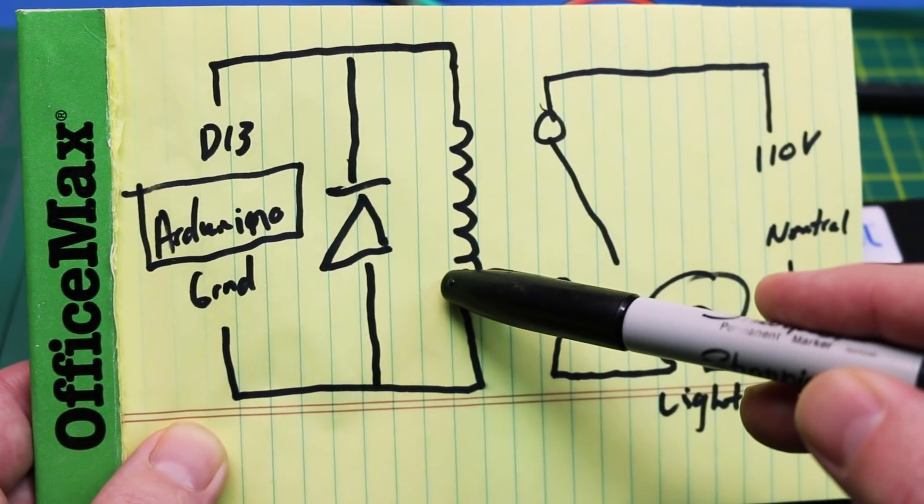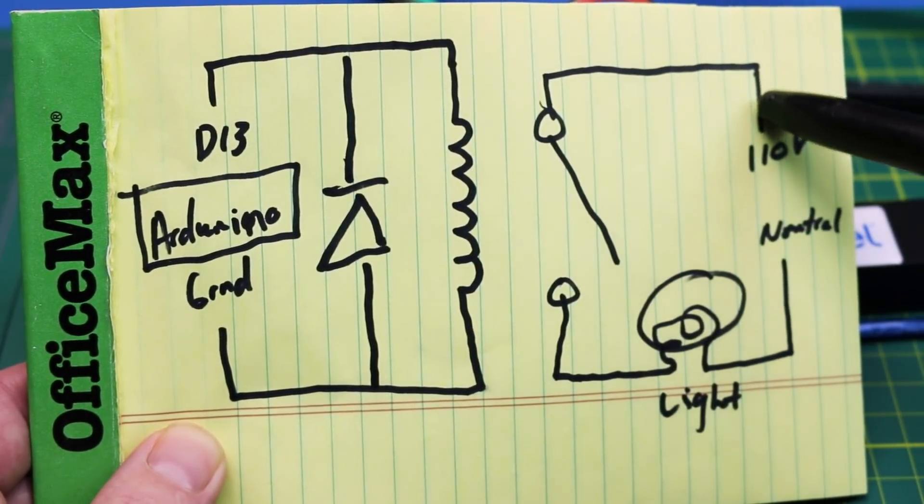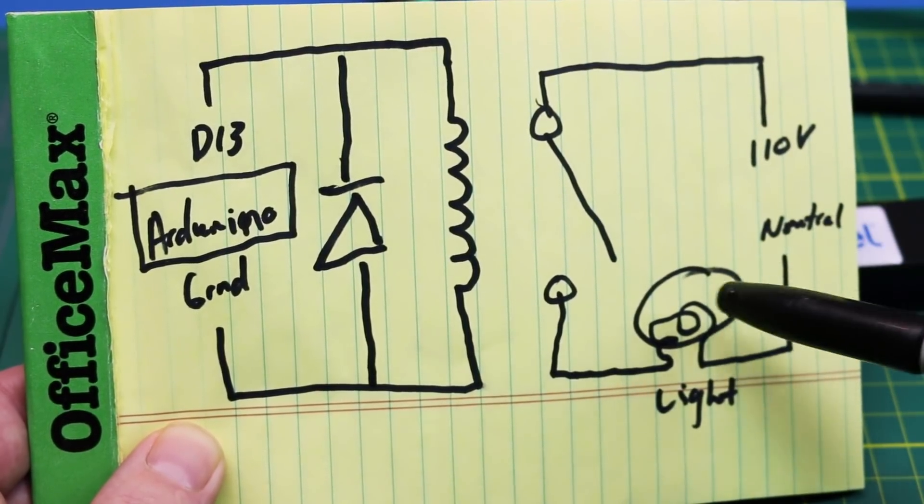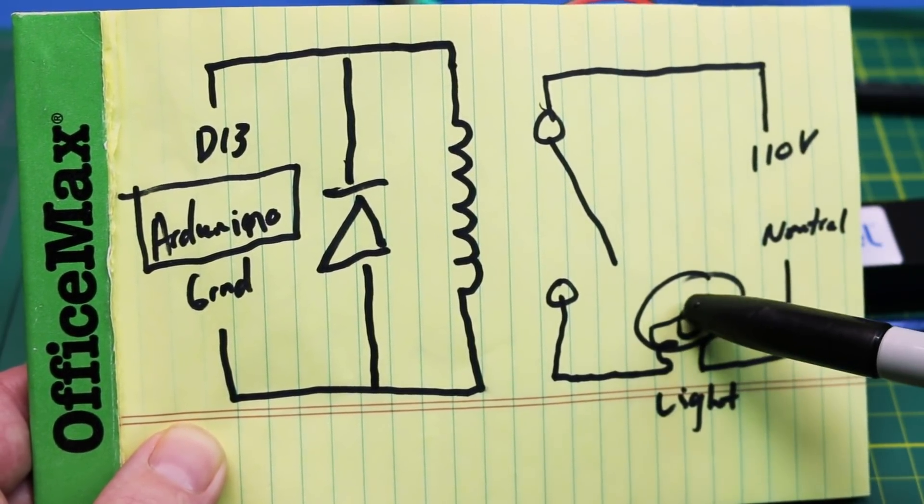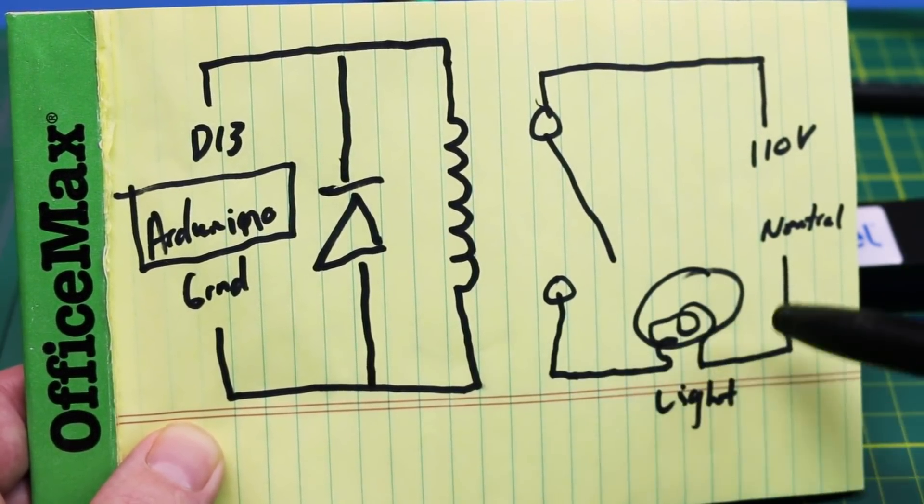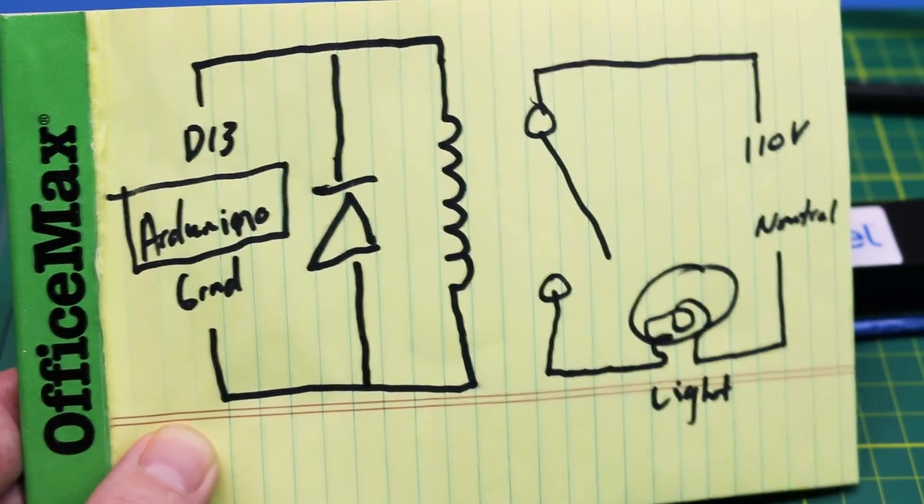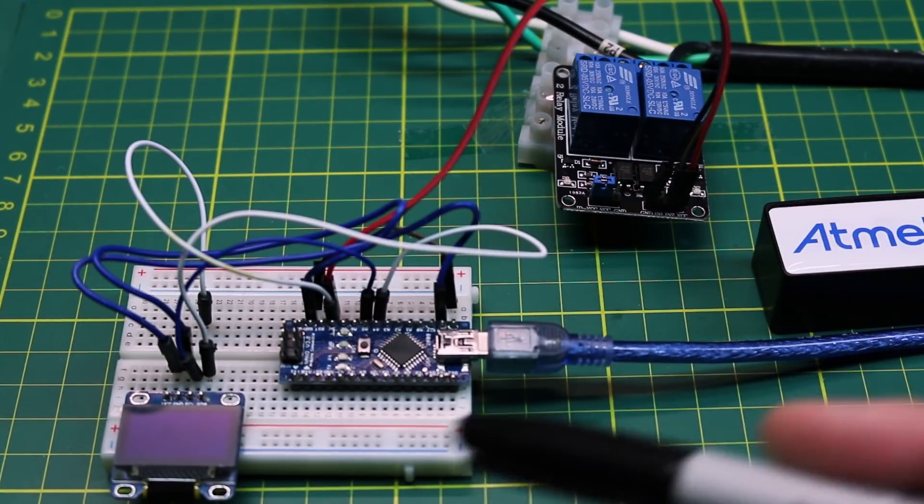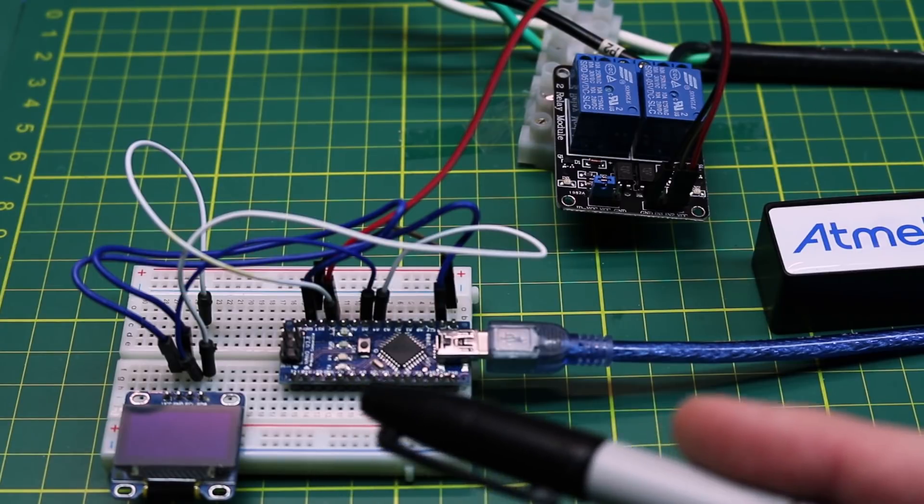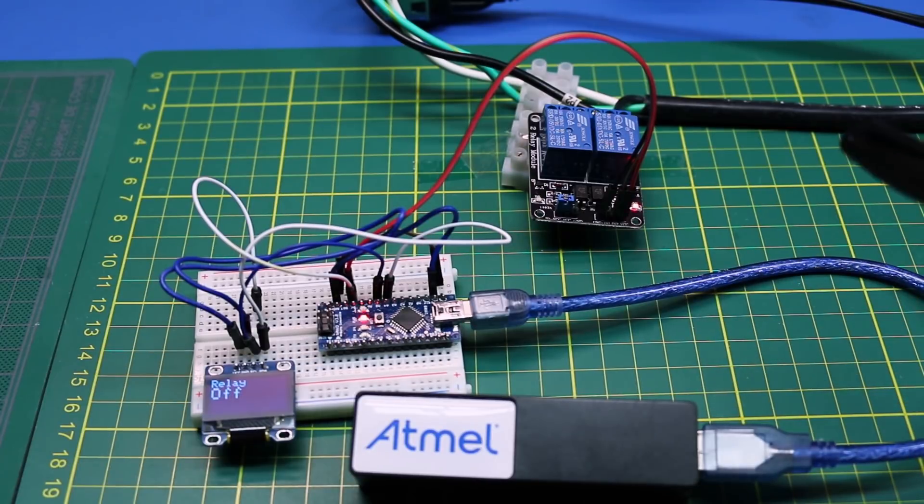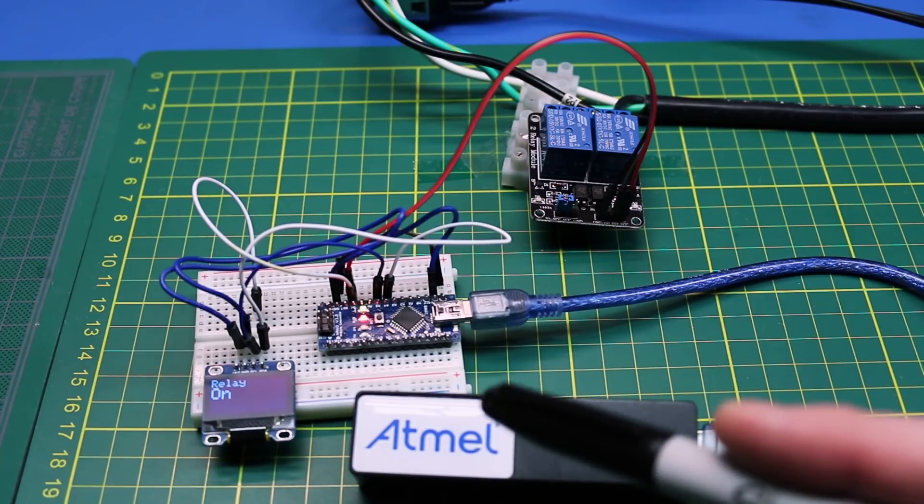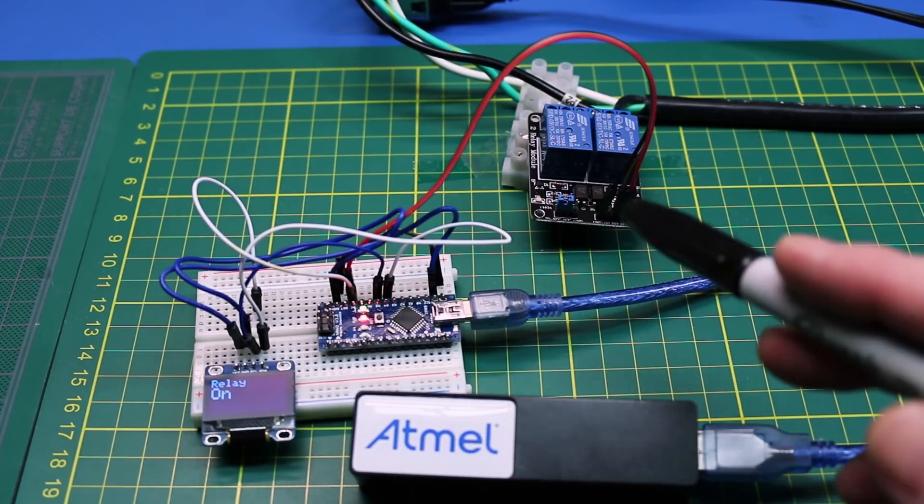Ground to the Arduino to the coil. We have 110 volt, this is mains 110 running a 110 volt light. Don't do this unless you're comfortable working around 110 volt AC, but you can do this for any DC load, no problem. The reason I have some extra wires here is I've gone ahead and done an OLED display to show the output of the relay at all times. We'll go ahead and fire it up. Without the 110 hooked up, we've got our relay toggling just from digital pin 13 with the blink sketch and some OLED code.